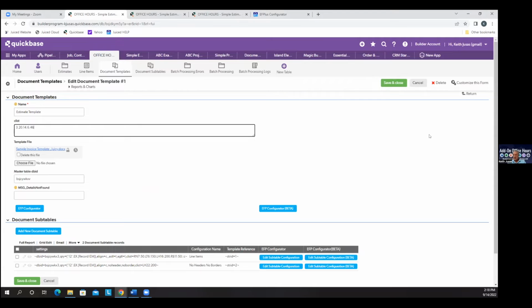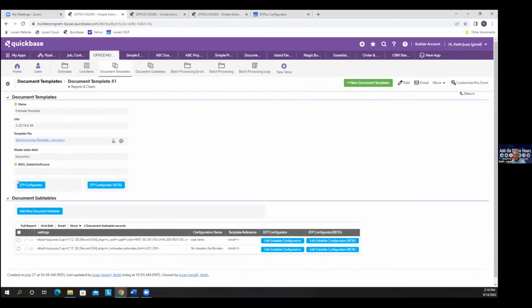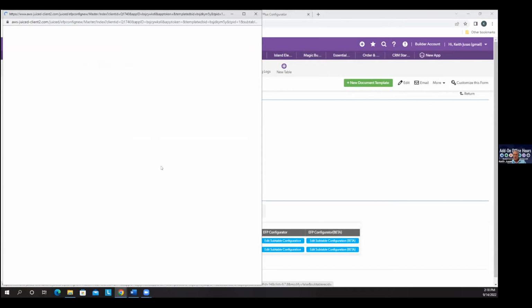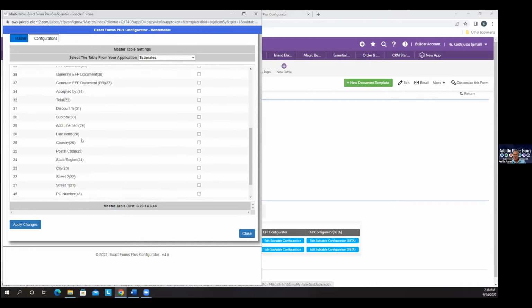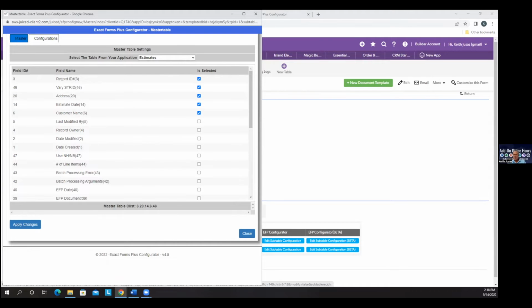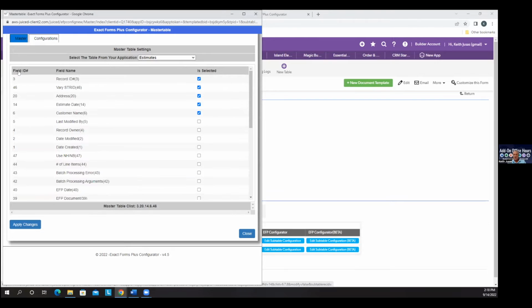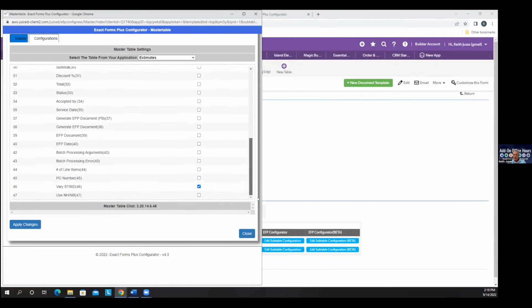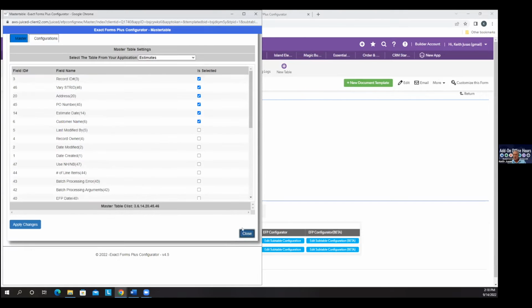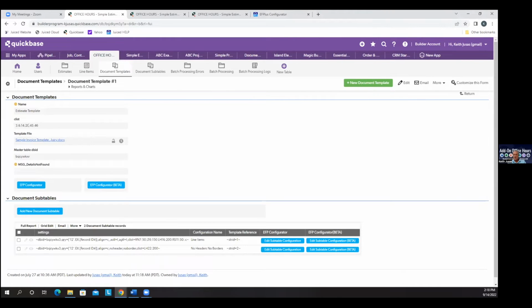Or if you don't want to do it that way, you can use the configurator. And this will actually tell me the PO. This again is pulling up all the data from my estimates, all the fields from my estimates table. And if I sort it by field ID, I'm sure I have a PO at the end. There's my PO number. So it's 45. You notice the C list is here as well. When I check off this field 45, it puts 45 in the C list. When I hit apply changes and hit close, this will refresh and you'll see 45 in there.